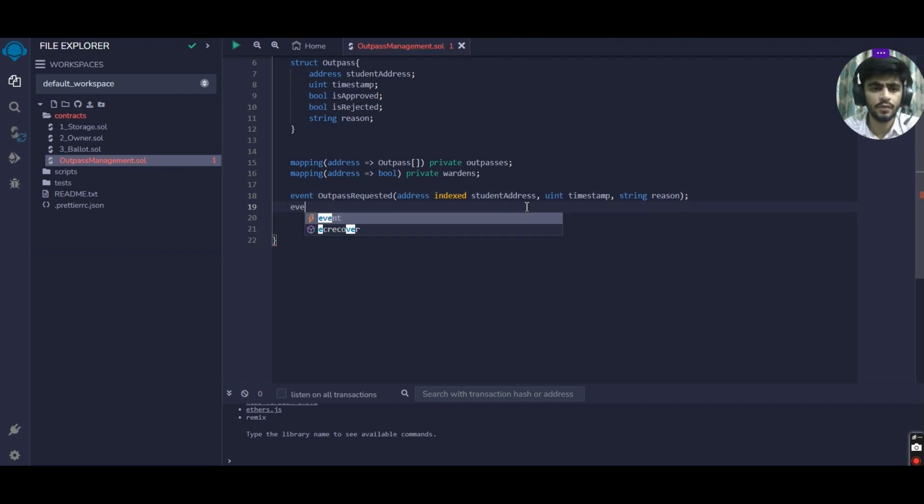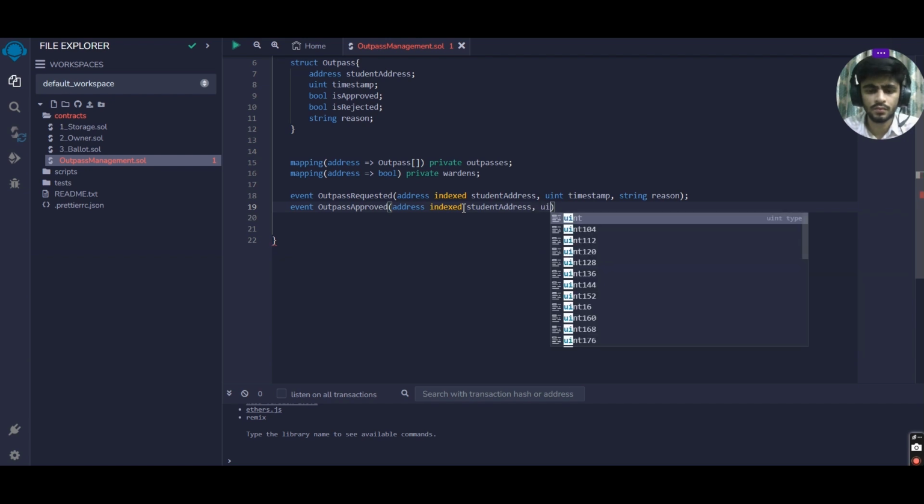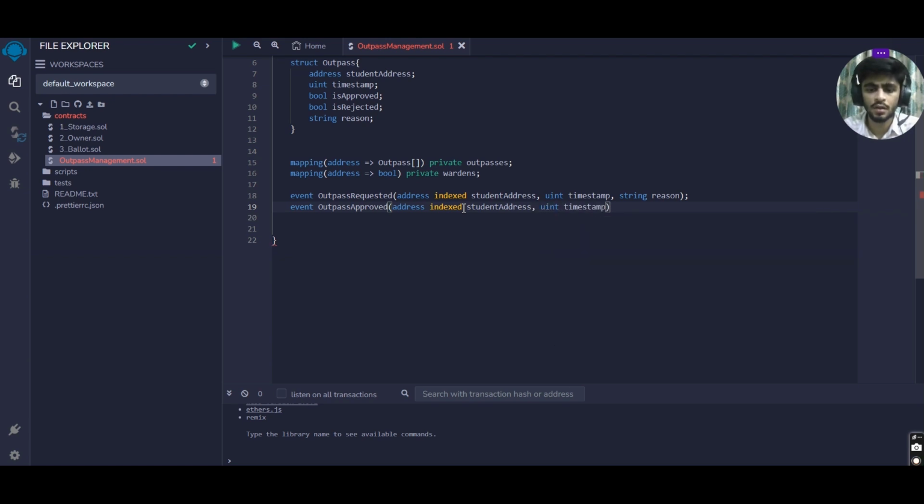Then outpass approved. When the outpass has been approved, we would be indexing it by the student's address only: student address, timestamp.